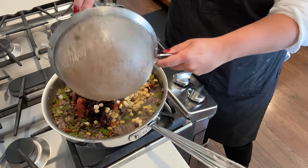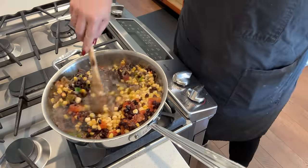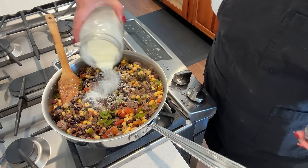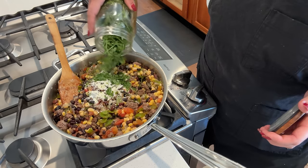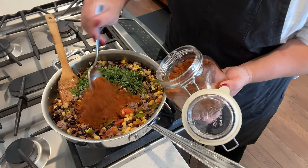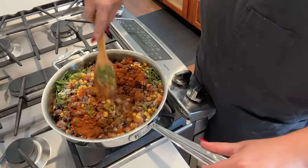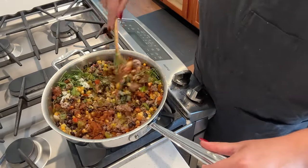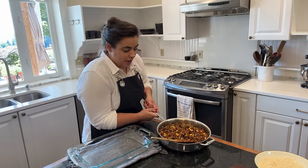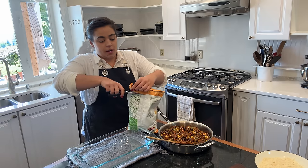The recipe said you could use canned corn — frozen corn is what I had so that's what I'm using. This is how easy it is to bring this taco mixture together. We do need to season the taco mixture with some taco seasoning. I'm going to stir this and have the corn thaw and get the beans to warm through. I did add a little extra garlic, and I have freeze-dried cilantro — I'm going to add that instead of fresh. Again, I was thinking easy; I didn't feel like chopping any cilantro. All you need to do is warm this through and mix it up, and the taco bake filling is done.